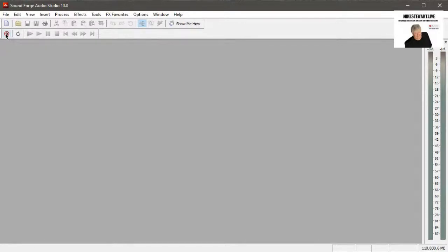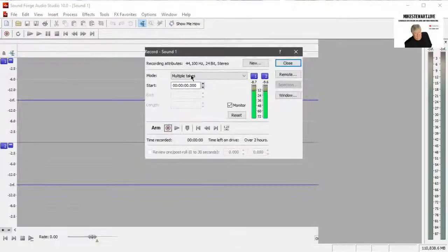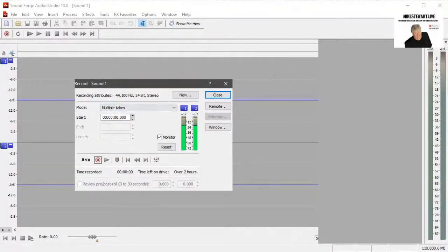You hit record. And one of the things that you can do, you should have some sort of level meters. These right here, green going up and down, are letting me know that my microphone is working. And when I hit the record button right here, this red button, it will start recording. So let me show you how you start recording.